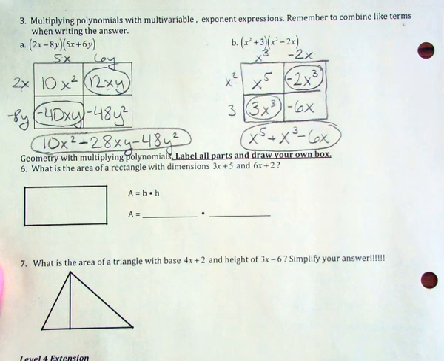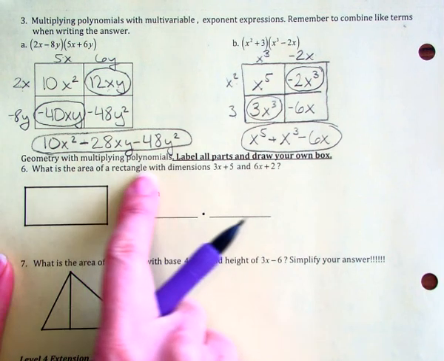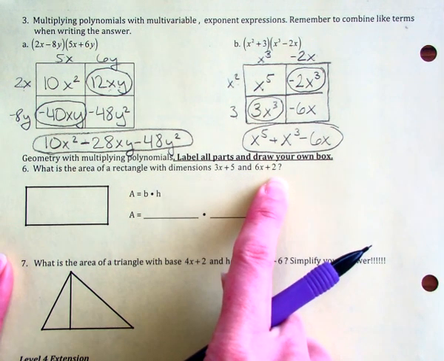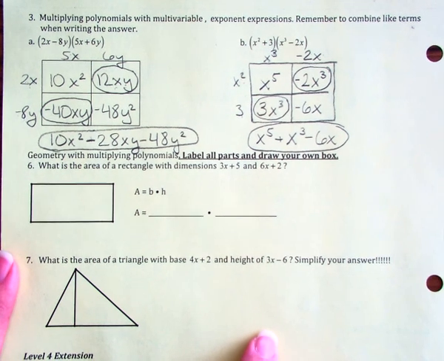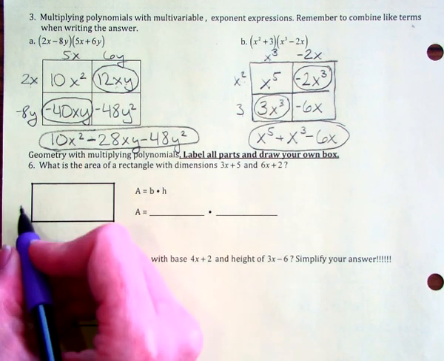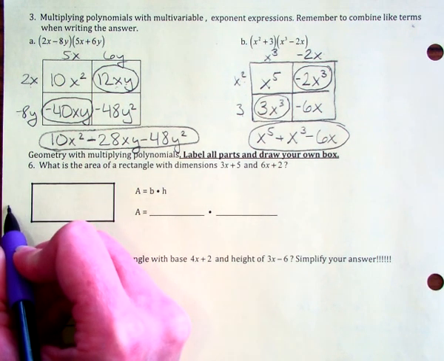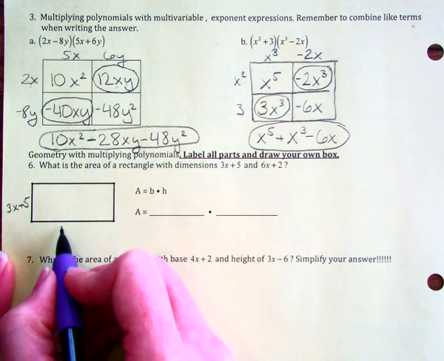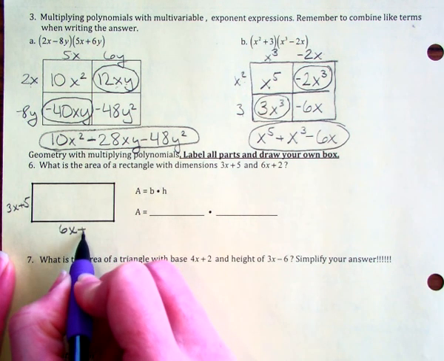As we work with these volume or areas and perimeters, we find that it helps us to go ahead and keep thinking about the same thing we've been doing. So here it's asking us to find the area of a rectangle with the dimensions of 3x plus 5 and 6x plus 2. Let's label our rectangle so we know what that really means. That says one of our sides, we'll go ahead and label over here, is 3x plus 5, and the other side is 6x plus 2.